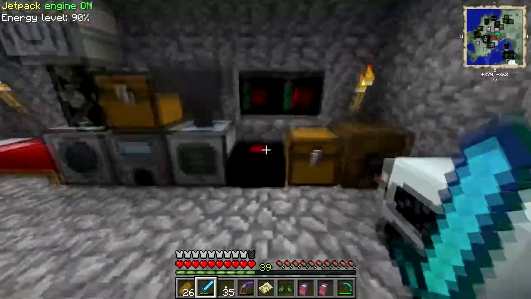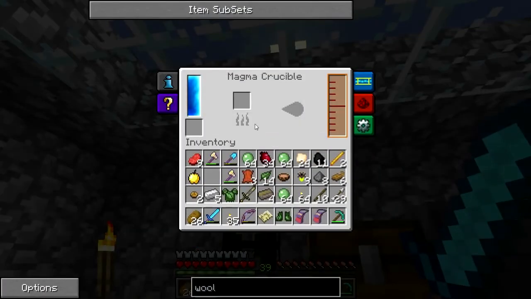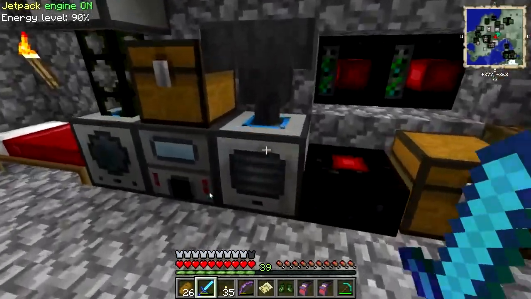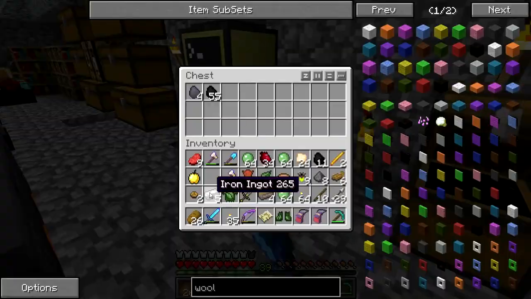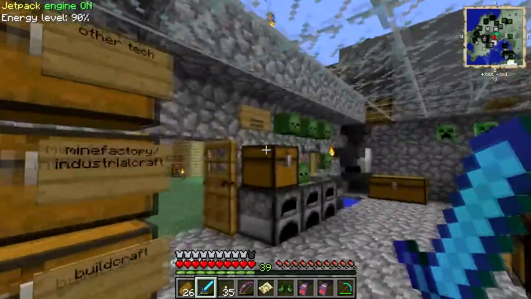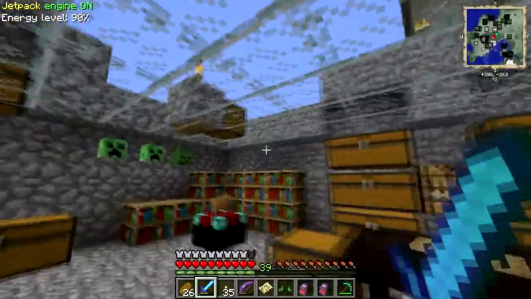Then there's some machines, like an assembly table here, a geothermal generator, this thing which I use to create redstone energy cells in my power supply, pulverizer, which is a really useful machine, and of course my little Dynet terminal, so I can buy stuff from the thing over there. So yeah, that's the crafting room. It's got all my supplies that I'll need.